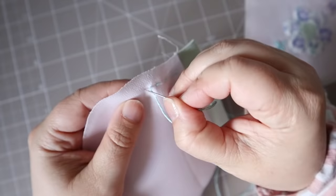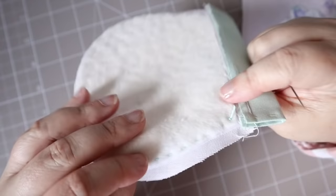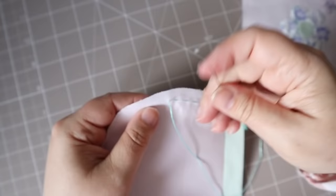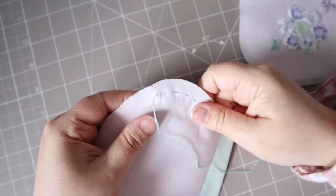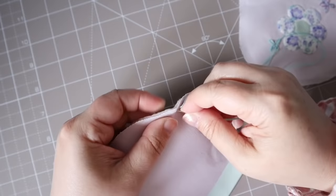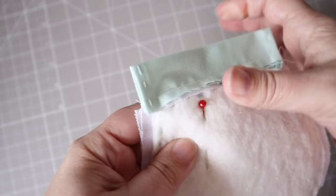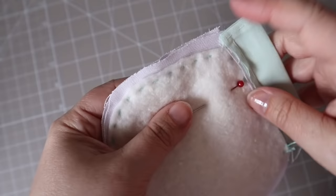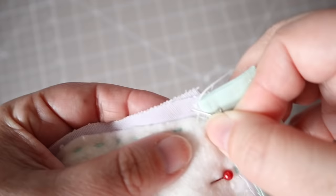When you've done that, you can give it a press to open your seam allowance. The next step is to secure that wadding in place — I'm doing a really simple running stitch with embroidery thread right on the edge because I want the stitches to show when the purse has been constructed, but I want them to hold the wadding in place so it doesn't slip. Repeat that on the back, then you're ready to place them right sides together, pin to hold, and then stitch all around the edge using a simple back stitch to secure both pieces in place. It's really relaxing doing this by hand.